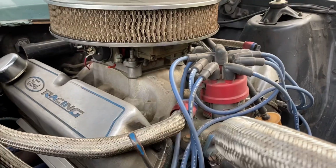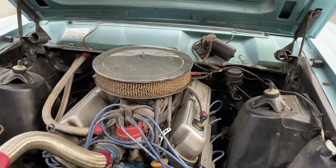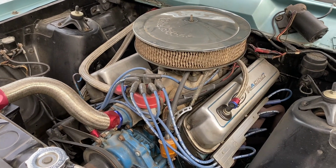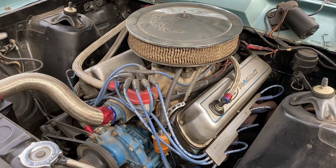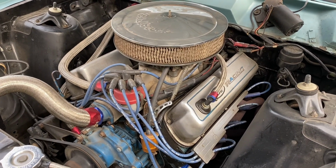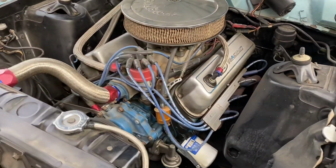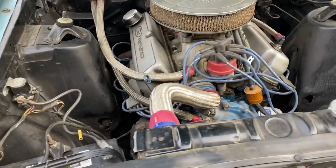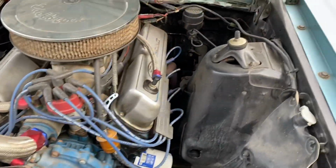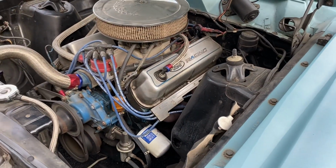It's a Holley 650 carburetor, but it's a hypo motor because it has the 302 hypo or 351 Windsor timing. So again, I bought this car this way, so I really don't know a lot of history on the engine itself. But as you can see, no power steering, no power brakes, just raw fun.